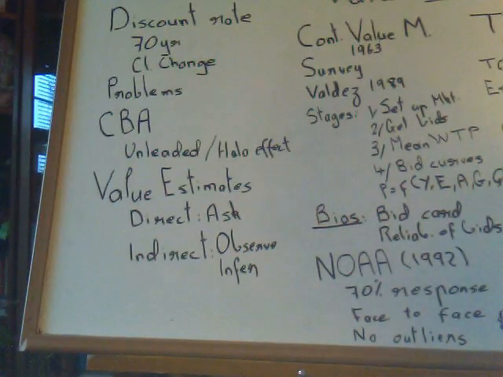So the only way to do that is to do what? An NPV. You find out what is the net present value right now of the cost, vis-a-vis the net present value of the benefit. The benefit will be how much of a reduction you're going to get in the damages.